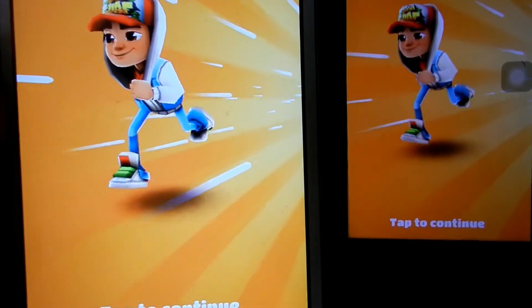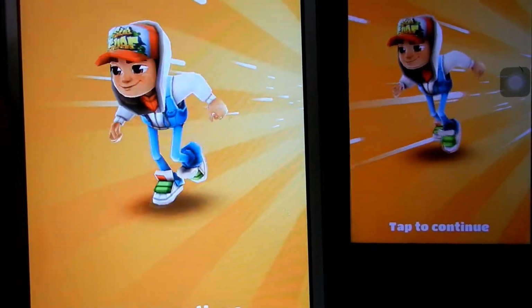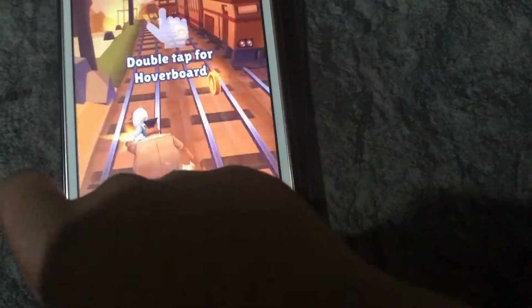But on it, it's not that crisp as you'd expect. It doesn't offer the best quality, and the gaming experience feels rather decent, not as smooth as you would expect. And sometimes even while playing the game, you might fail because of the app lagging. You may miss a turn or fail because of the lag on it.